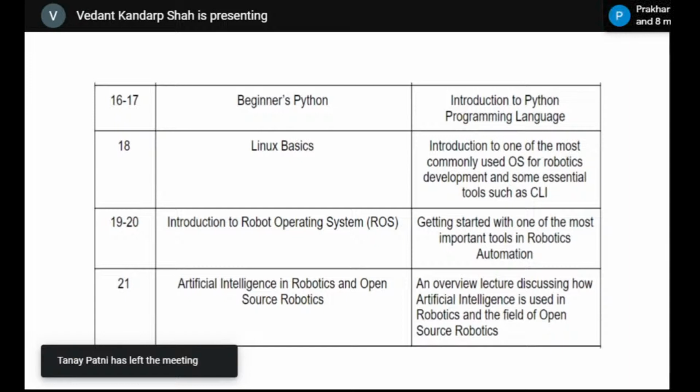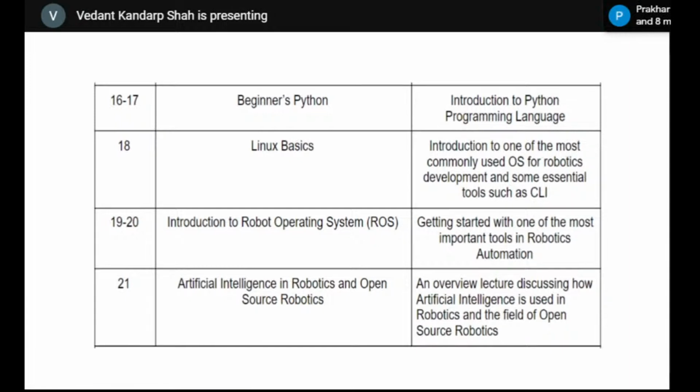We won't be going in too much detail of this, because we have an entire course on it, and it's not even possible to cover the entire ROS in a couple of lectures, or even in an entire course. It's a very useful, but also very complicated software. So it has a lot of use cases.